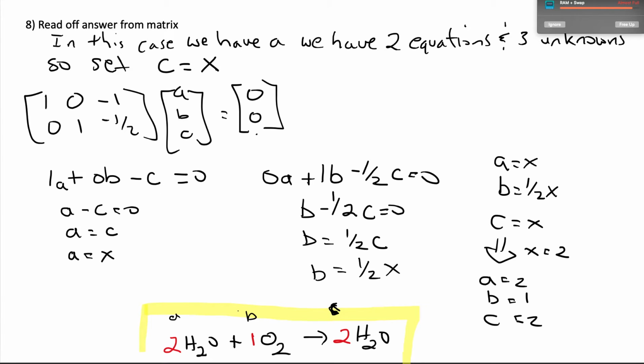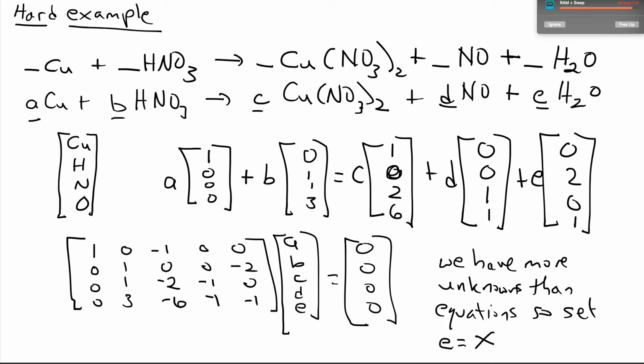But, well, now we'll do something a lot harder. And so, let's say on a homework or exam, they give you this equation. Copper plus nitric acid equals copper nitrate plus nitrogen monoxide plus water, and they say, what are all the coefficients? That would take you a long time to figure this out. On an exam situation, you'd probably skip it and save it for last, because it's just going to be a lot of trial and error and hunting and pecking. But it's the same procedure as that trivial case.